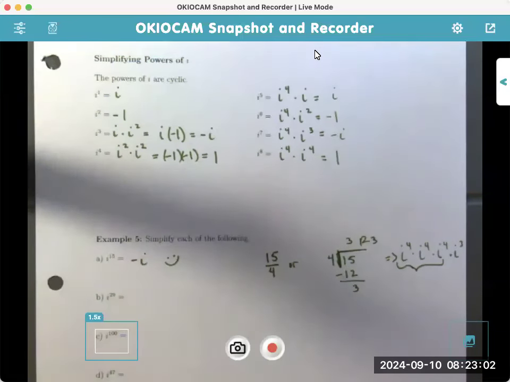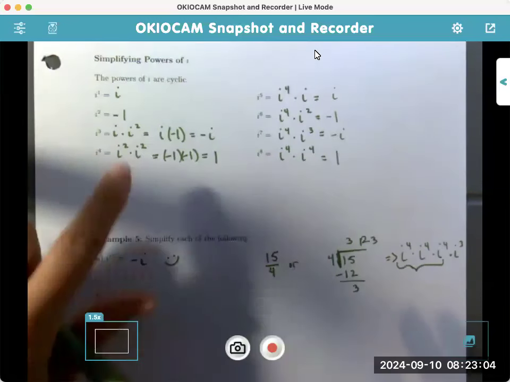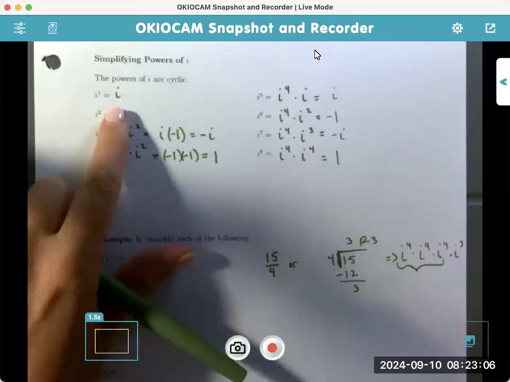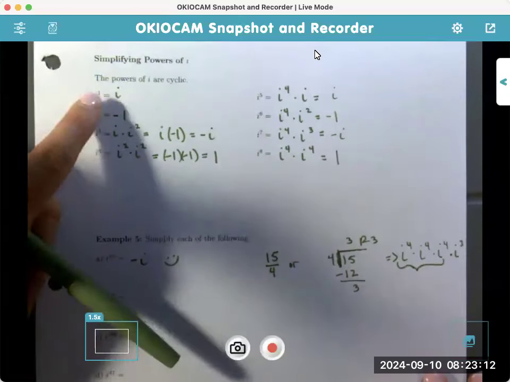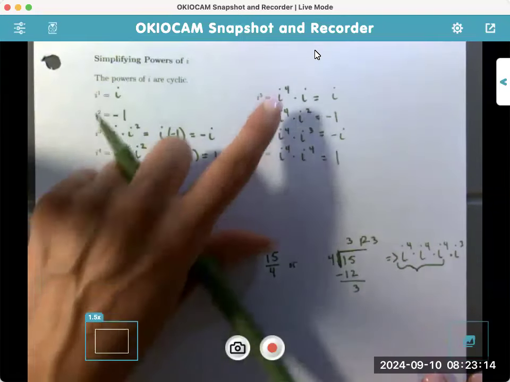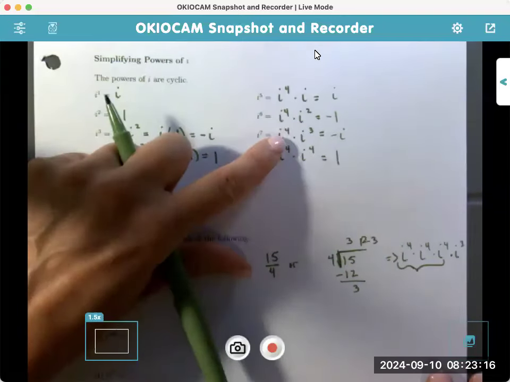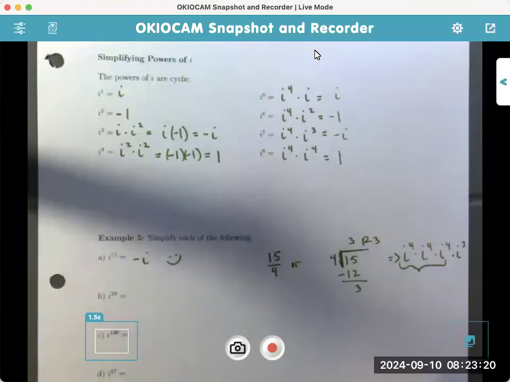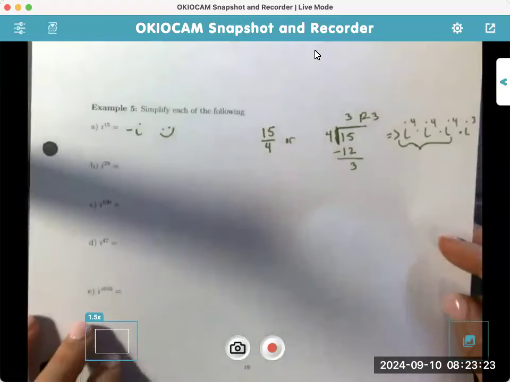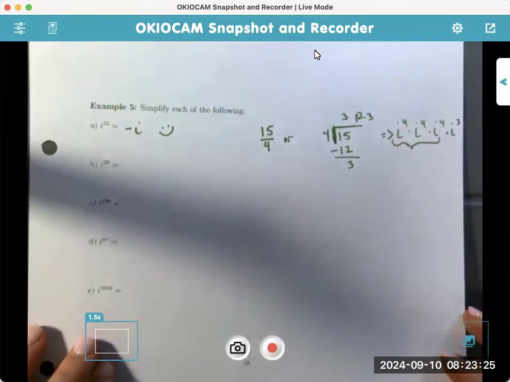Okay, so we left off class talking about the powers of i. Remember that i's are cyclical? I mean, cycle, right? Cyclical, cycle. So they go in rounds of four: i, -1, negative i, 1. And then again i, -1, negative i, excuse me, 1. So basically, we can use that to identify what is i to whatever power.